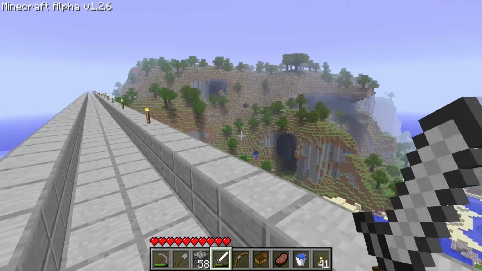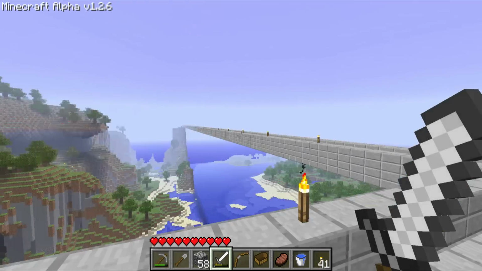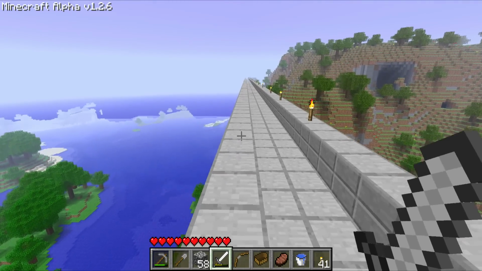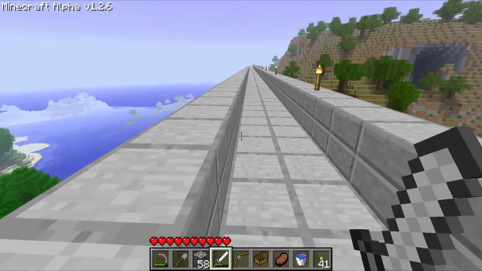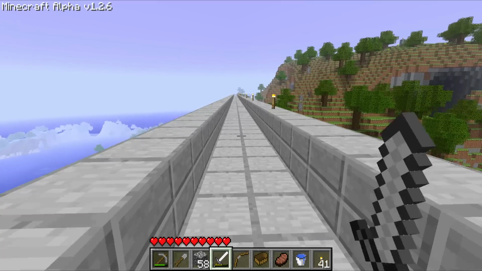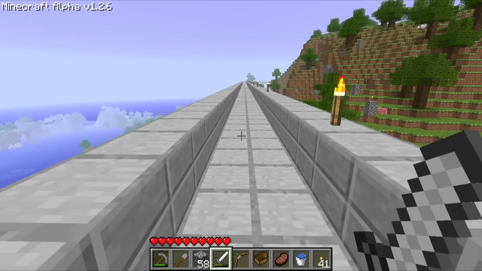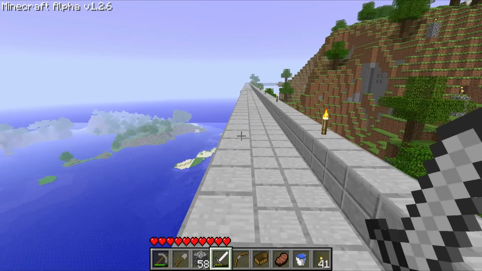That's very dramatic, the change in terrain. Look at this. And then look at that. Totally different. So I went and measured it. The base of the Piggy Temple is 82 blocks wide. That's how wide it is. So that is, what, five chunks? Five chunks wide, and it is 128 blocks long, which is 10 chunks, I think.